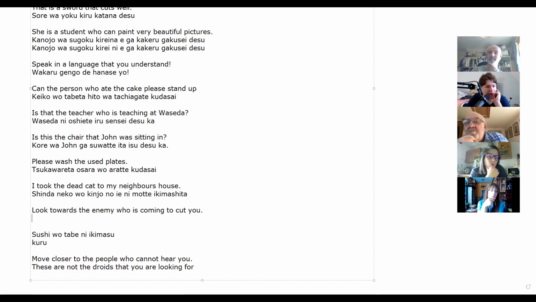I'm a bit lost here. I was thinking of doing a kiru teki ni, but that's the enemy that you're going to cut. Right. Or it could be the enemy that is cutting, but okay. Kiru teki or kuru ni? No, no. So think of this form here. Tabe ni ikimasu. This means go to eat. So come to cut would be, do some juggling in your head. Teki o kite kuru ni?